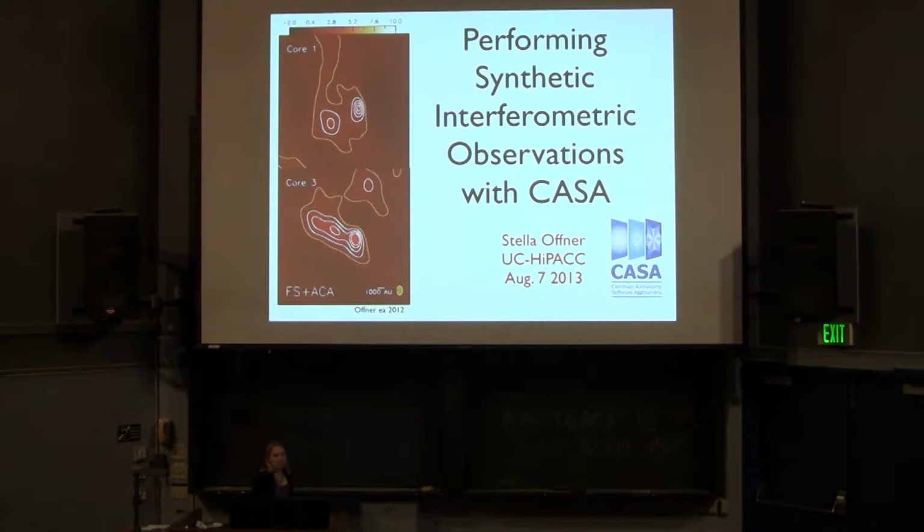All right, so on to what I'm actually going to be talking about today. Today I'm going to be talking about performing synthetic interferometric observations with the package CASA. CASA is really a program that was written by observers for observers. So it's not necessarily very friendly to theorists, but nonetheless you can use it to do some really interesting things and make predictions for some of these new interferometric instruments that are coming online.